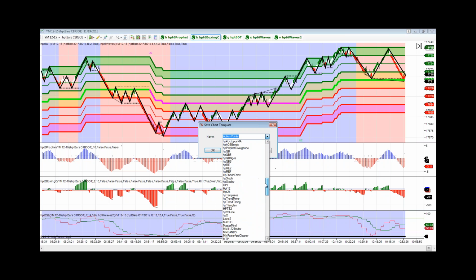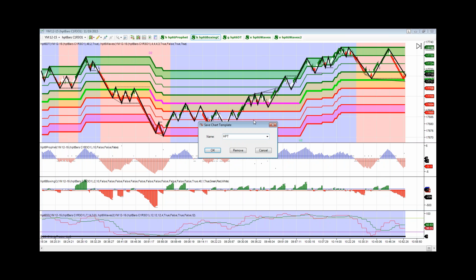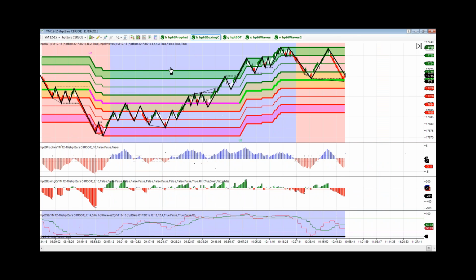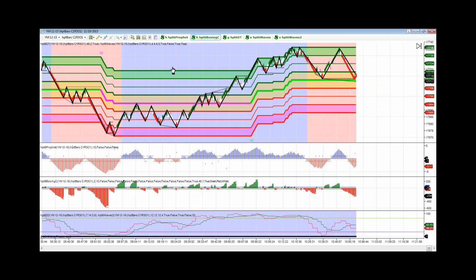You could resave it as HPT, or you could save it as HPTC. I'll save it as HPTC. Okay, there it is. So now I've just created another template. For some people, they can't see the reds real well, or maybe the greens real well, or the yellows. The yellow's a little hard to see. The white's a lot easier to see on this background.